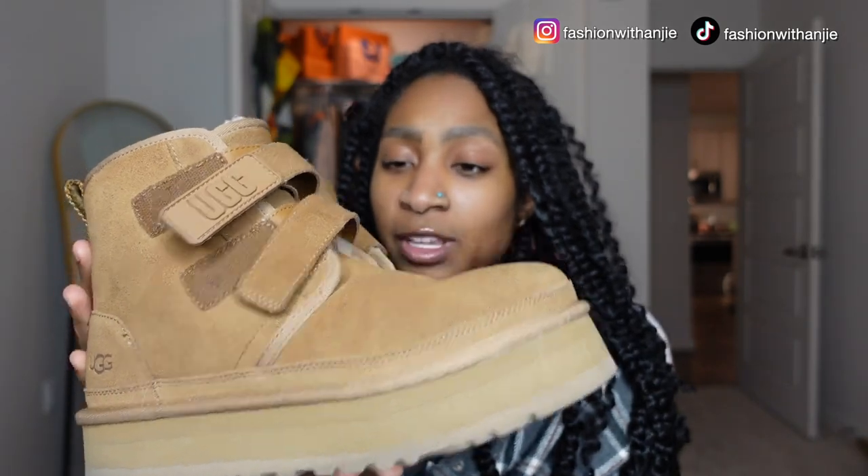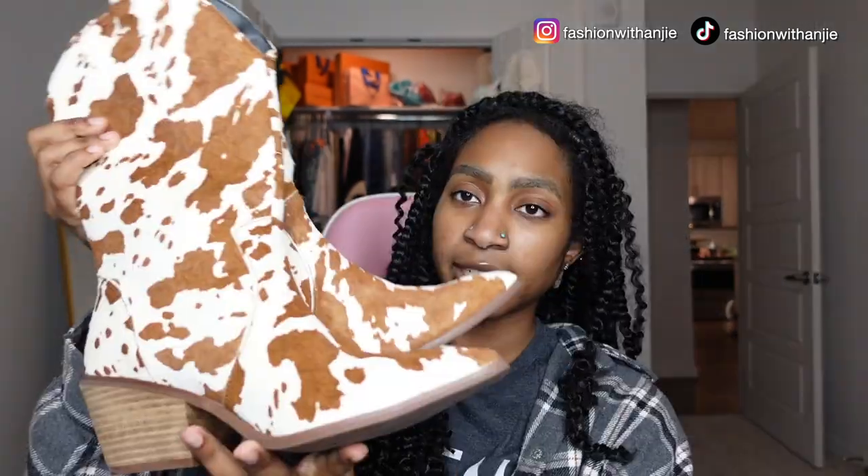Next I have my UGGs — these are the platform mules, I think is what they're called. I always buy kids' UGGs because why pay more for women's size when kids' will do? I got these right before I went to Japan and wore them literally every single day. They're really comfortable and lightweight. I had the tie mules before in the same color and loved them, so I got these and I'm obsessed — I wear them everywhere and style them with everything.